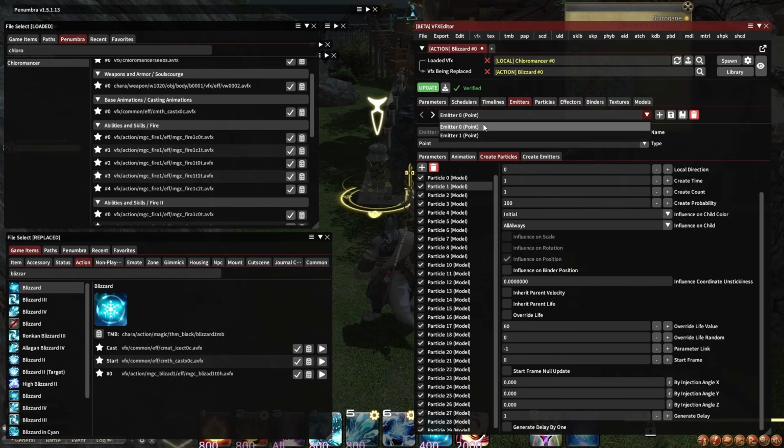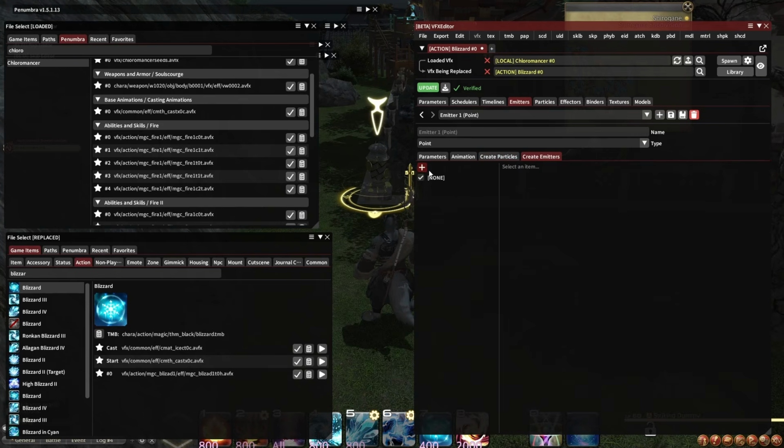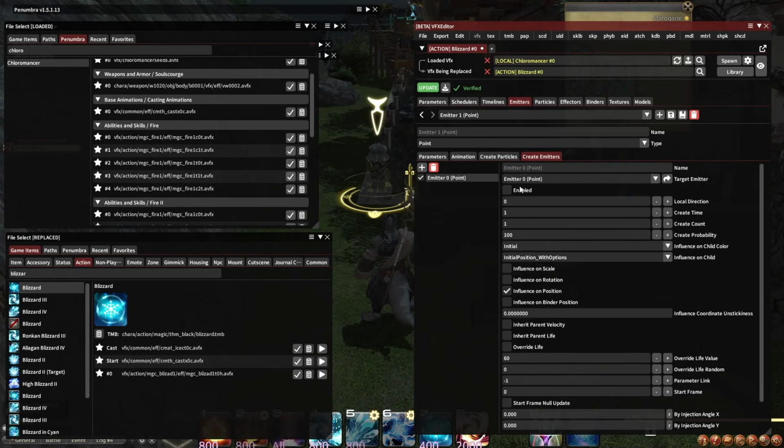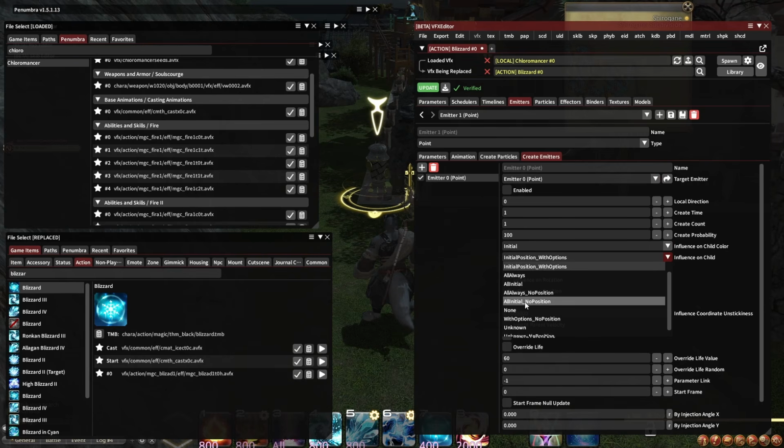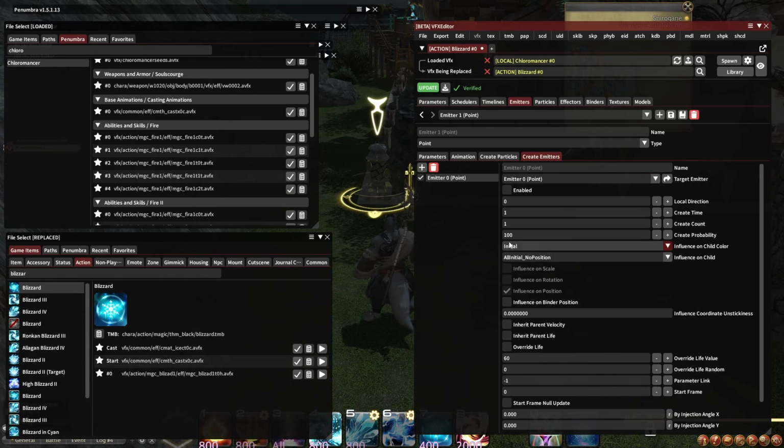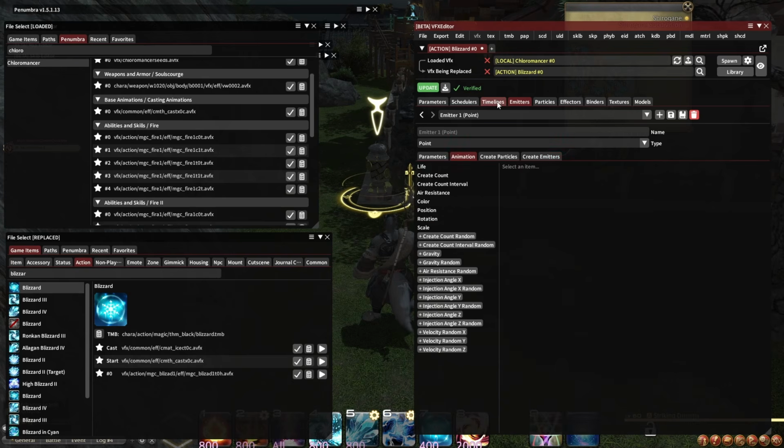So what I'm going to do is create a default emitter, and I'm going to have it spawn emitter 0, and I'm going to select all initial, no position. That's very important.